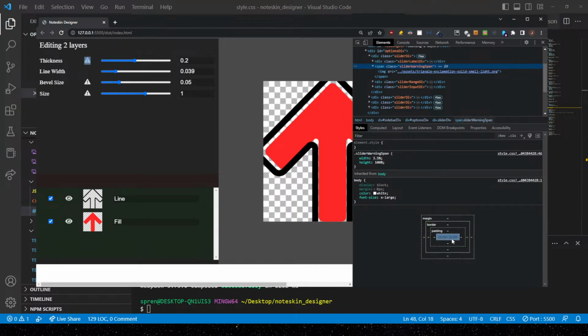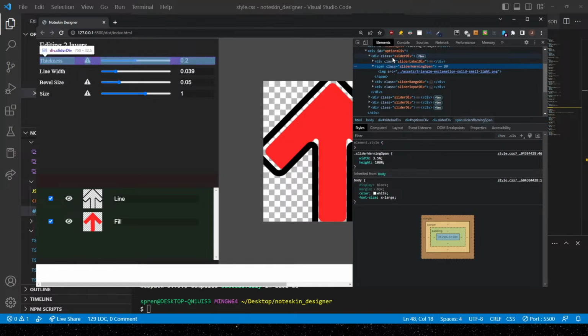Why does it have a height of 32.5? Well, maybe that's because that's the height of this. Okay, that's the height of this. But why did the height of this decide to change?